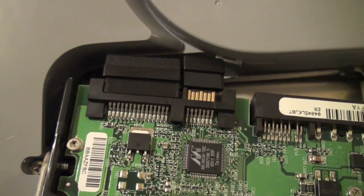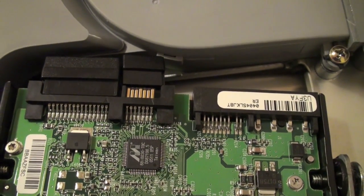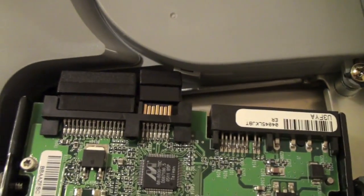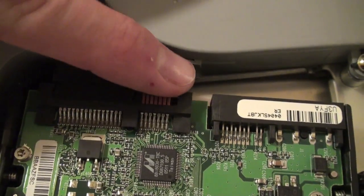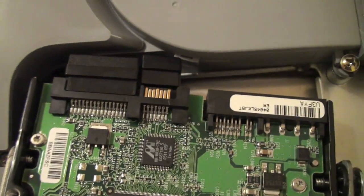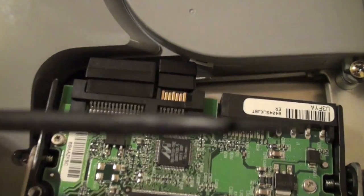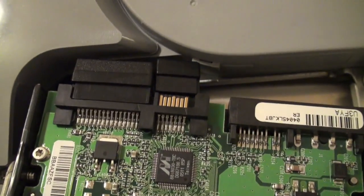So we're at a slightly different perspective now. I was over here, now I've flipped over here. So what I'm doing right now is removing the serial ATA, the SATA power connector, and the data connector. So I've already popped off one here. They recommend using some kind of a tool like this that has a nice flat edge, if you can see that. Definitely pick up one of these things. It's called a spudger. They're pretty inexpensive.